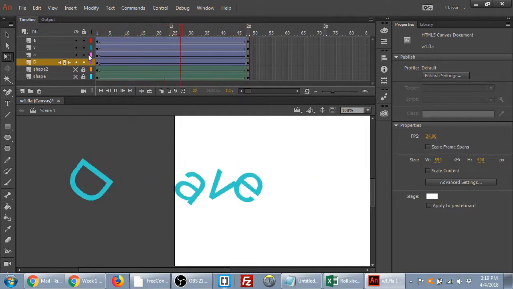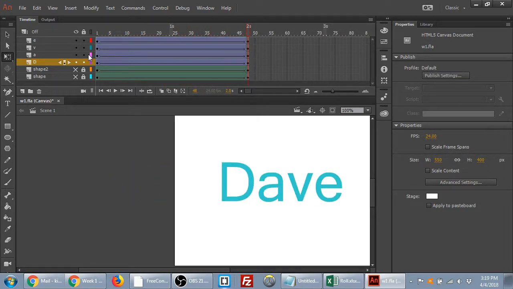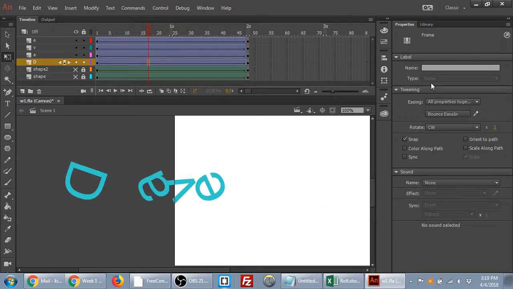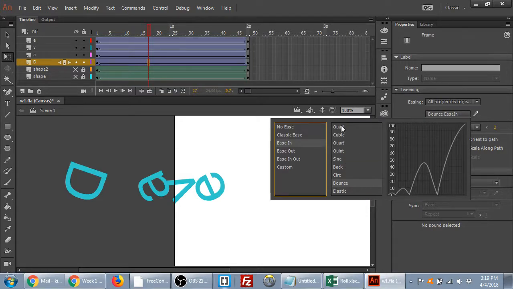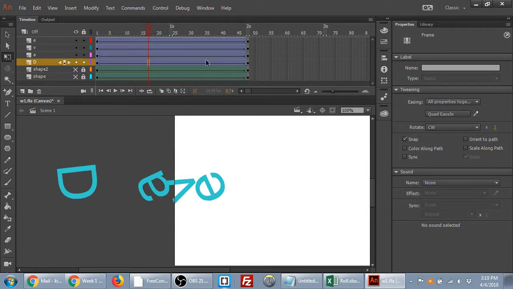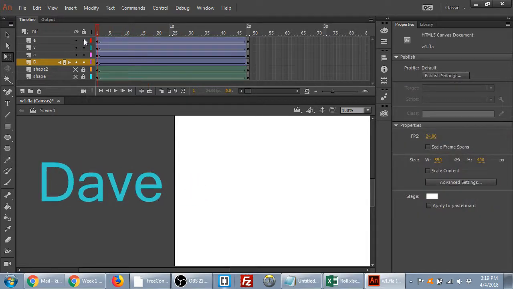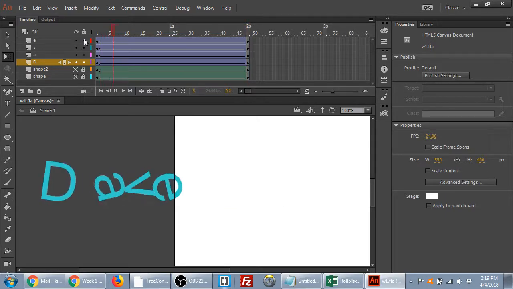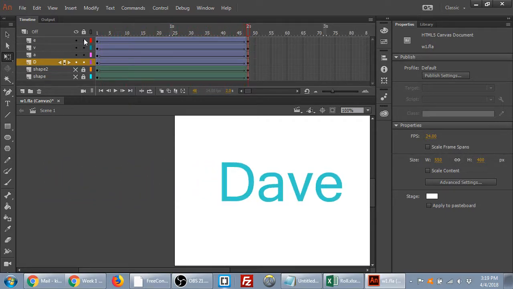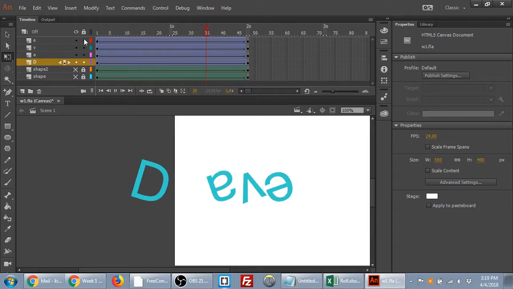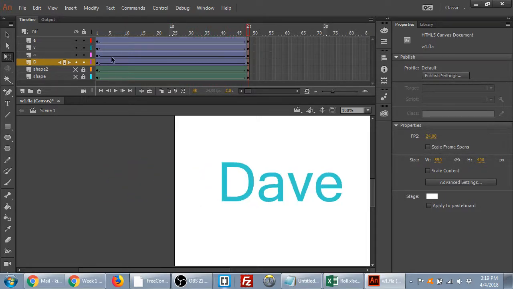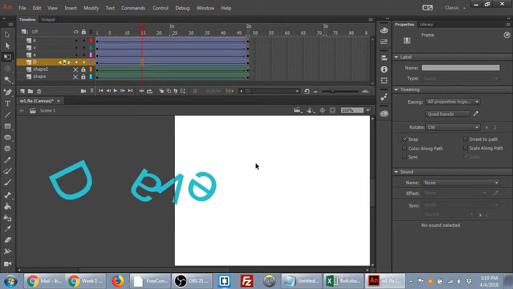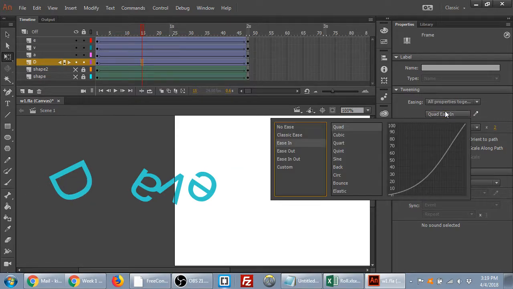Okay, so yeah, it kind of starts out a little bit and then goes cruising. Yeah, not a fan of that. Really, with the easing, you're just gonna have to take a look at it and see what works and what does what you want. So I added a quad ease to it, and you can see how it kind of starts out slow, then it goes fast. I don't know, maybe you want it to look like that, maybe you don't. But the thing is, they can't see it starting out slow, so who cares? It's outside the stage. So I could do an ease out quad.